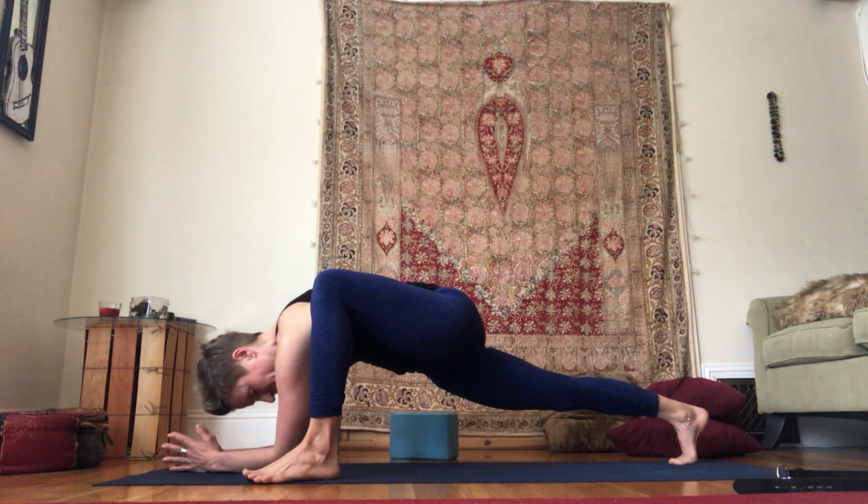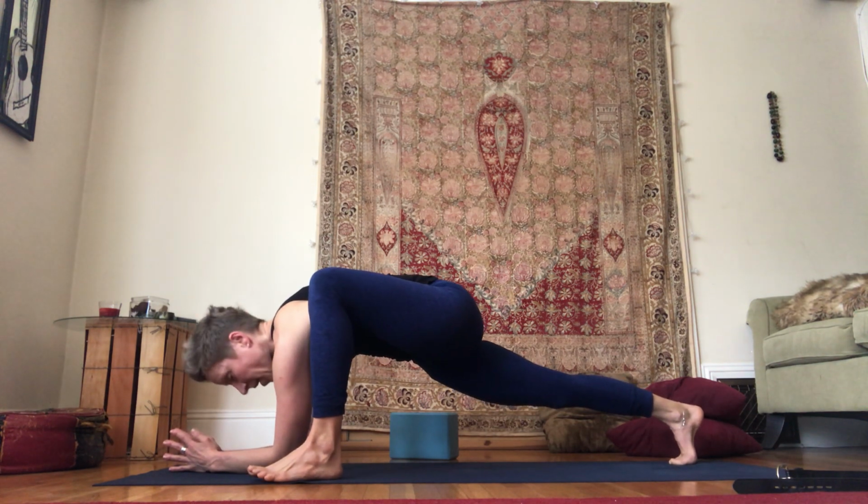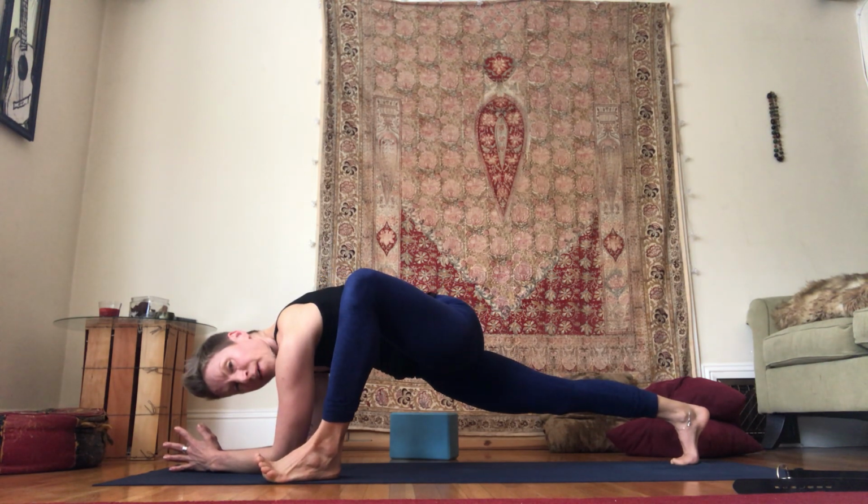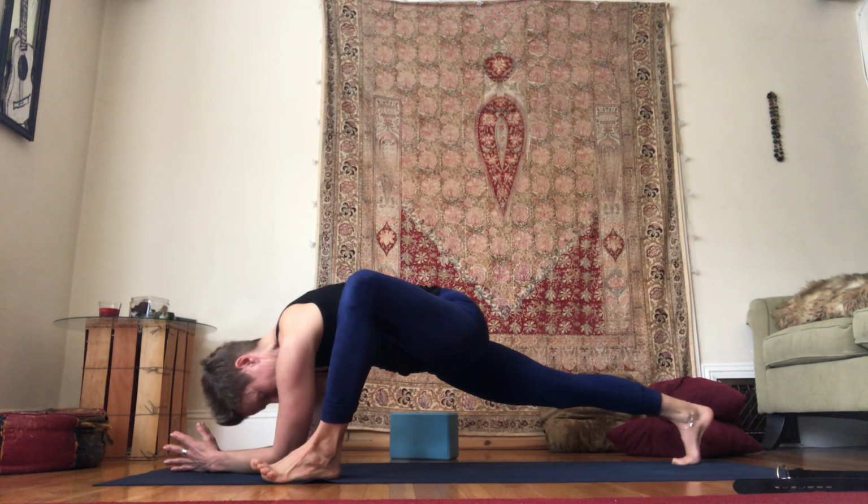There's the feeling like your feet are pulling towards each other, and at the same time you're releasing your head. You can roll to the pinky edge of that left foot. Engage your left glute. Steady breath.